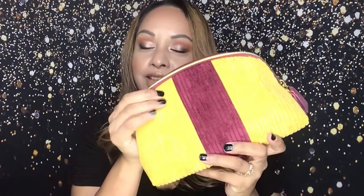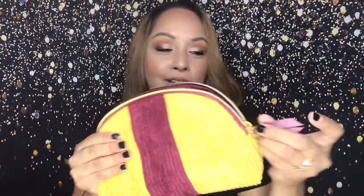Ipsy Ultimate is a $50 a month beauty subscription and it comes with 12 full-size products. When it comes in the mail it comes in a box like this — open it up and the products are inside. It also comes with the bag, and the bag this month is corduroy in a dusty color with maroon or burgundy. It looks really cute with the Ipsy logo right there.